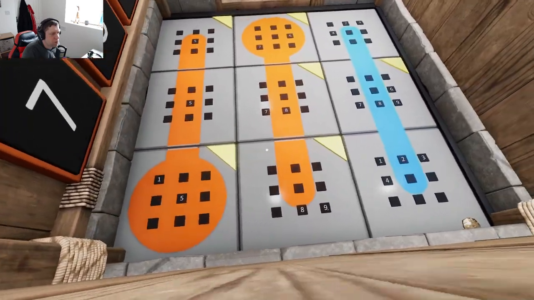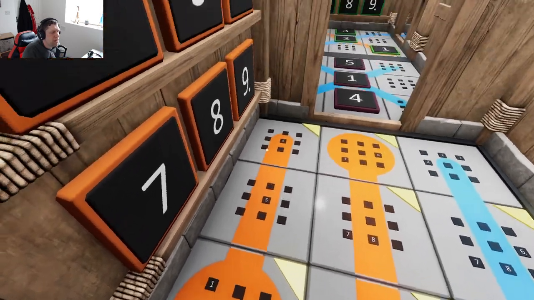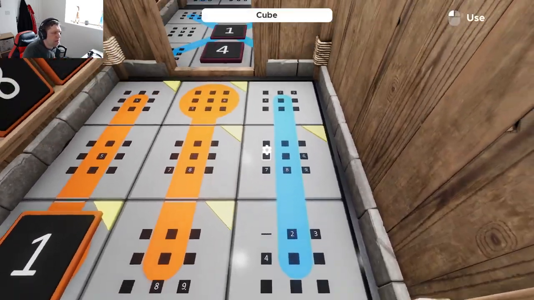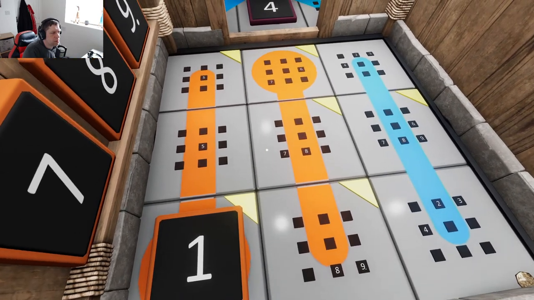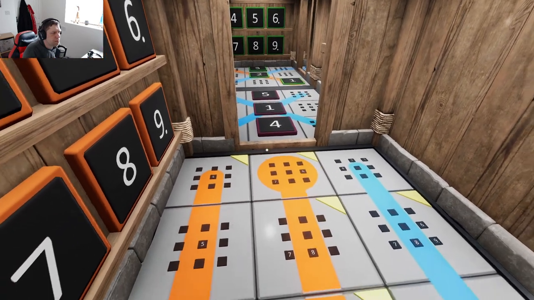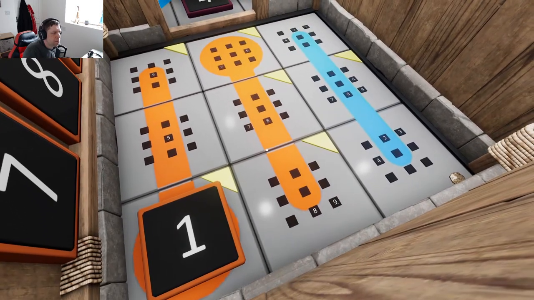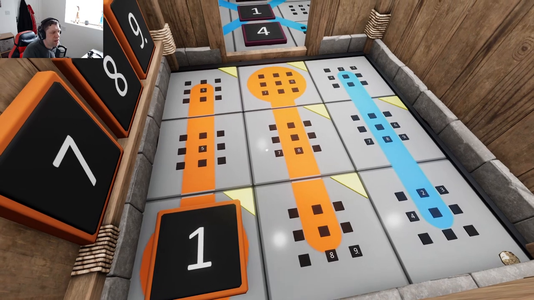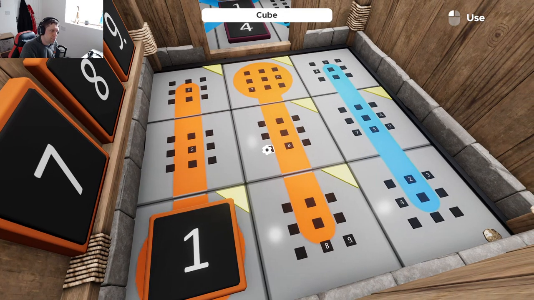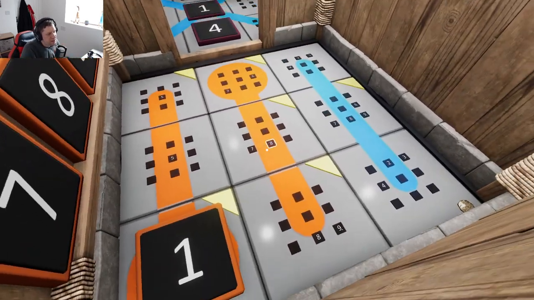That could be a 1. So ones are in this bottom here. Actually, the 1 has to be here. All right, that's a good start. We can take out the 1 from here. Can we isolate any more? I mean, pretty much everything else could go in here. So I don't think I can rule out anything from here.